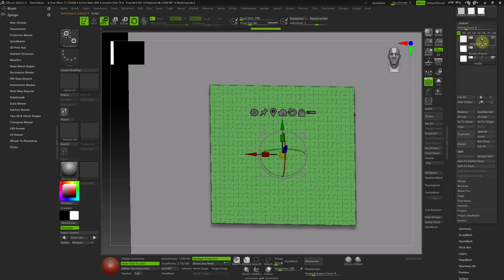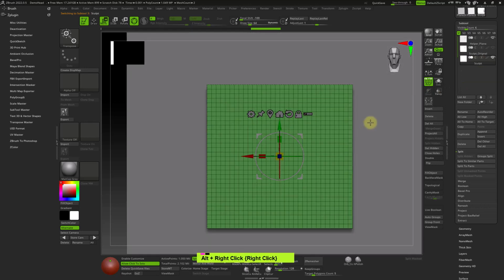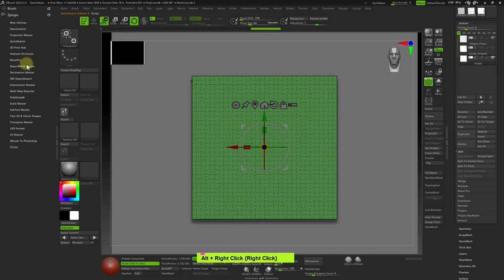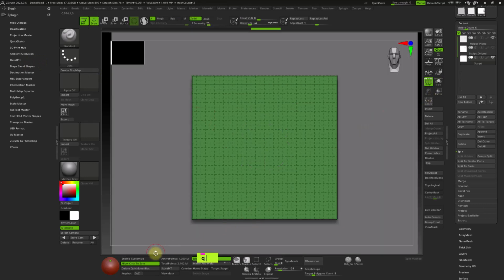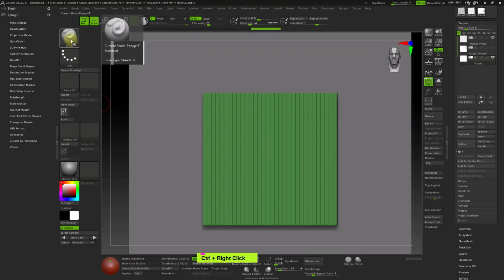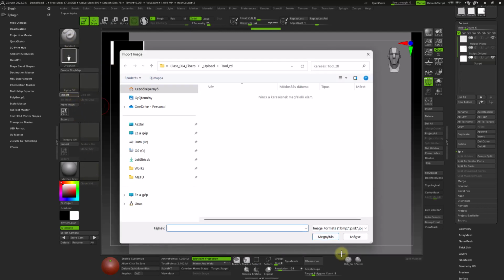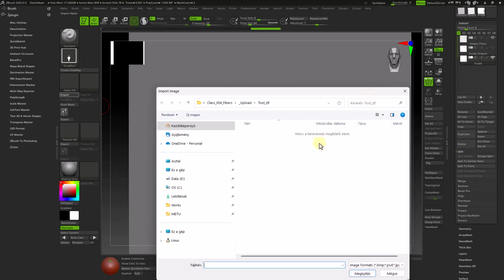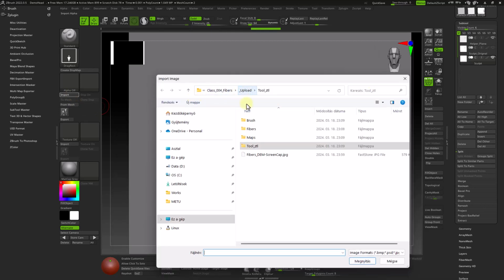Okay, so now backdrop is active, sculpt is active, and we can start working on this and create our first brush. So going back to draw mode, I have this allow click to solo option, so let me turn this off. Both models are visible. So standard brush and drag rectangle, and we need the alpha.